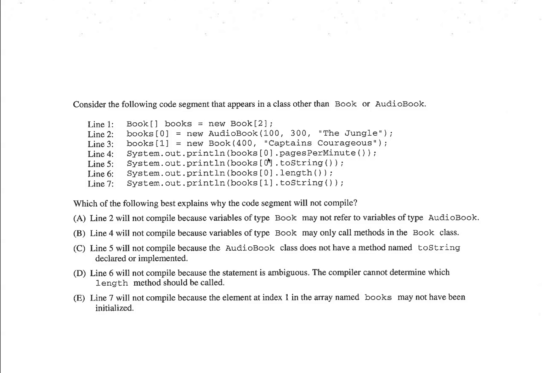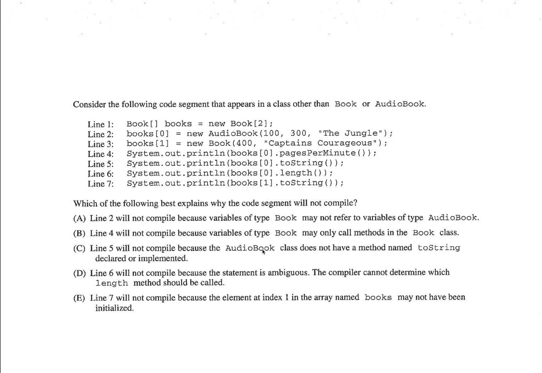Now that is not valid, for the reason that I just stated: this variable is of type book, which means that book specifies which methods are available to use, and the right side is where they're defined. Pages per minute is a method that's defined in audiobook and not defined in book. So this would not compile.